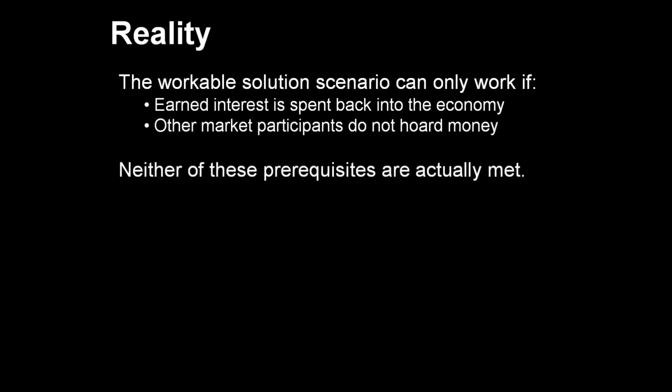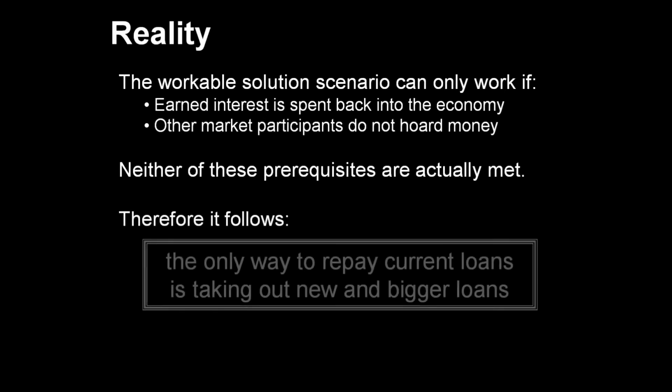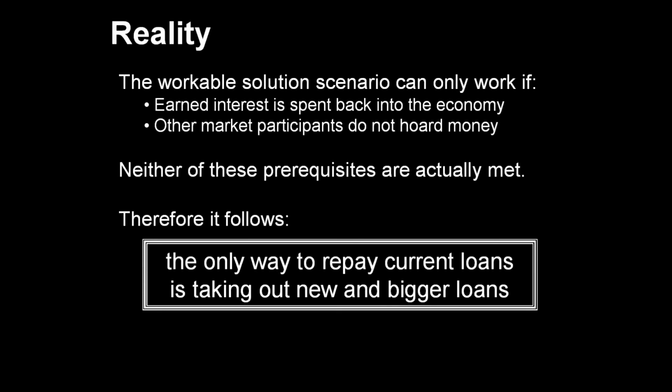We don't even have to look at complex institutions, like commercial or central banks, to realize that these prerequisites are obviously not fulfilled in reality, because there are normal private individuals who manage to accumulate enough money to easily cover their living expenses with only a fraction of the interest they receive, thus accumulating more and more money over time. It therefore follows that the only way to deal with loans, other than defaulting, is to take out new and bigger loans. This generates a cycle that feeds on itself. Since the interest paid on a loan is a percentage of the principal, the size of new loans has to grow exponentially.